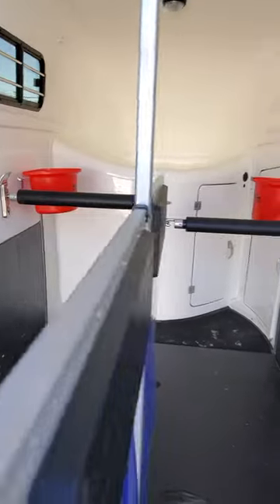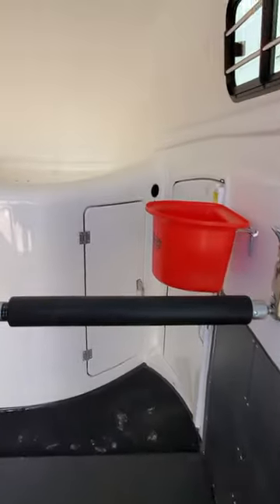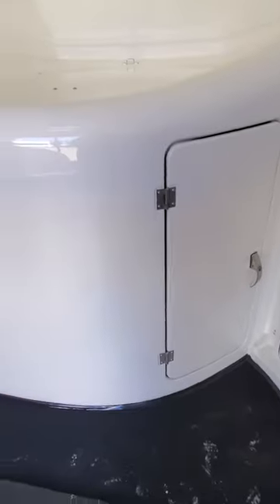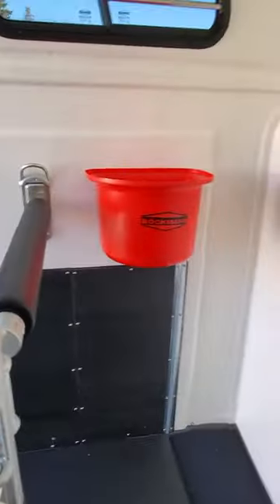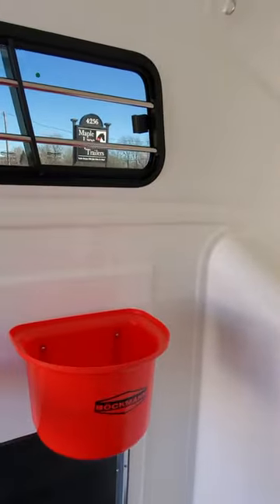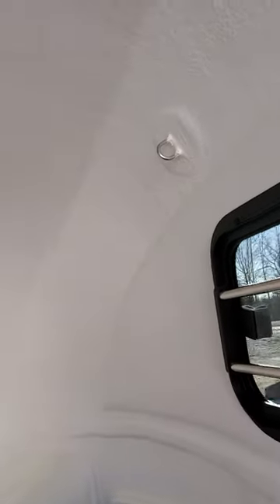It comes with other added features. You have the rubber mat for wear protection against horses that paw, included as a standard feature. It's an extra long trailer, the Grand Master, so there's lots of room to stand up front and change if you want. The feed buckets are standard — you can use them on the trailer or not. You have hay rings on the roof for each horse, a blue and white LED light for loading and night travel, and added storage on top of the tack locker, accessible from inside as well as outside the trailer.